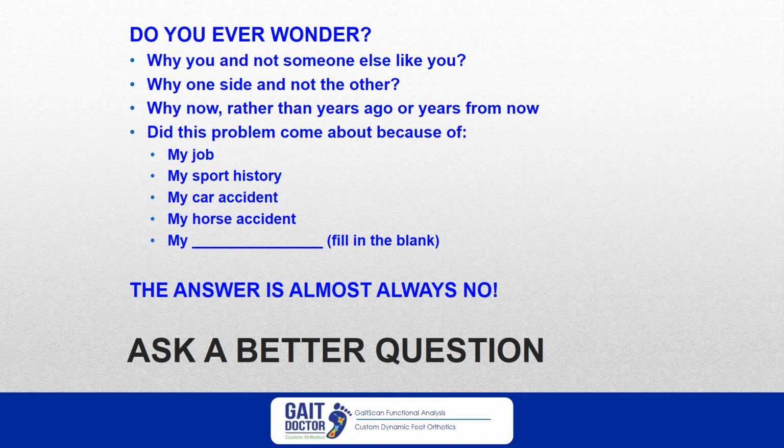Now, you may have had an accident, a car accident, a horse accident, a bike accident, something like that, and that's unlikely to be causing shin splints. It can cause other things, and it may be a factor, but when you have those accidents, within about 6 or 8 weeks, your body should heal from that. And that's unlikely to be the cause of your underlying shin splints. So whatever it is that you think is causing this is probably not the case.